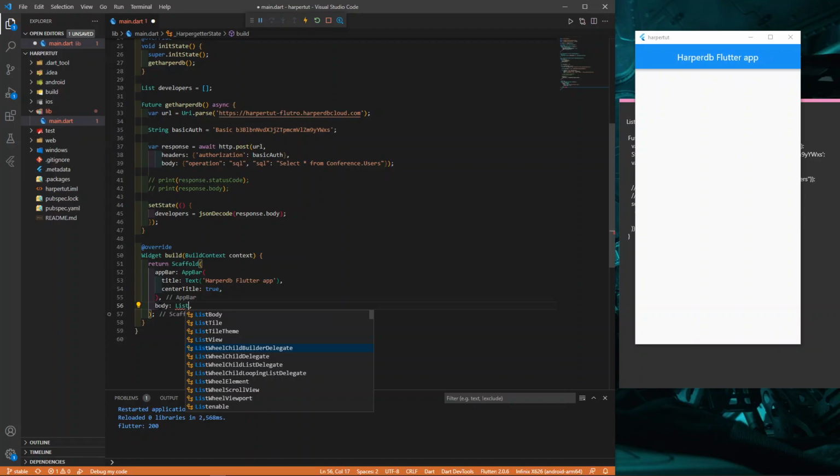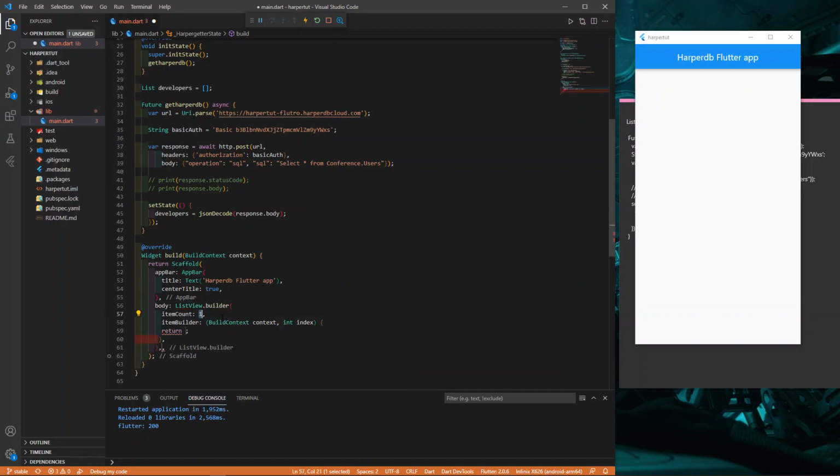List view builder. Yeah, this is what I was looking for. And item count simply is trying to know how many items are going to be in it, but since we're not going to know the amount of items, we're just going to say the length of whatever is in this list, which is what we added from the API. So the length of it, make that the total amount of items you're going to show. And then index, you can just leave this the way it is.